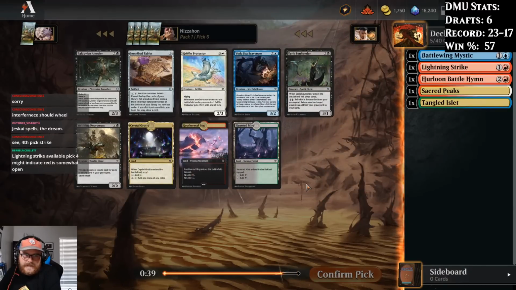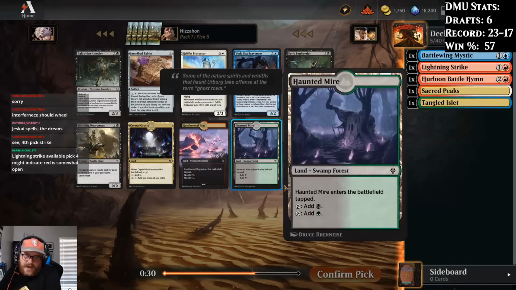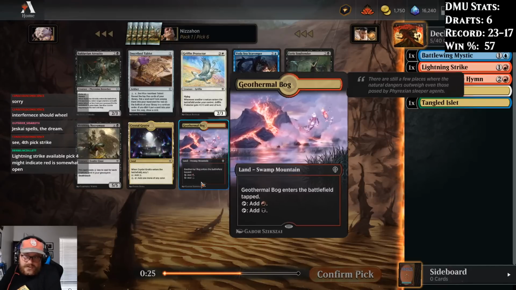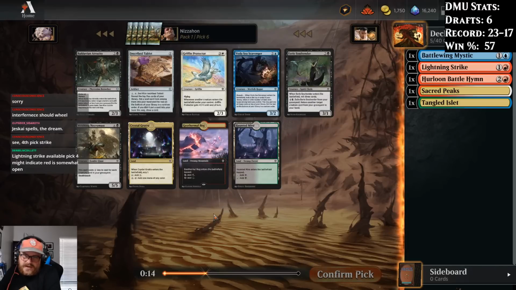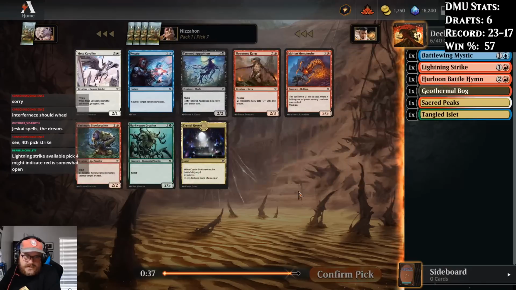Okay, so Balduvian Atrocity is pretty nice. Griffin Protector as well. More duals. This is the first draft in a while where I've seen a bajillion duals, which is interesting. Could take another dual and sort of lean more into a domain deck. I mean, right now it doesn't look like red or blue is so open that I could just be a red-blue deck. But, you know, Necromass and Atrocity are both fine. I am leaning a little towards the Geothermal Bog here, though. I think that is where we go. Let's take some duals.